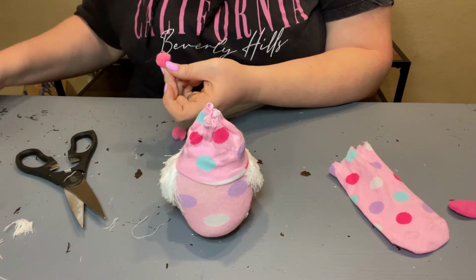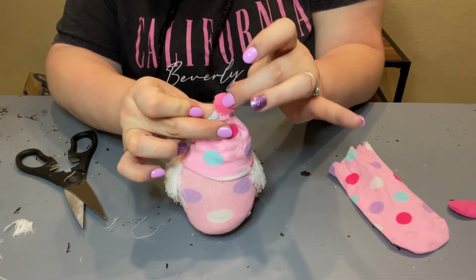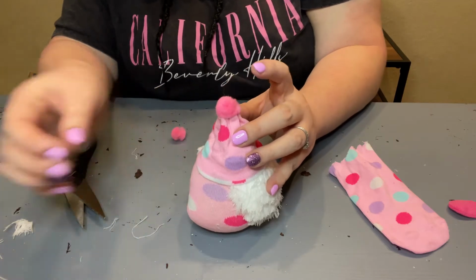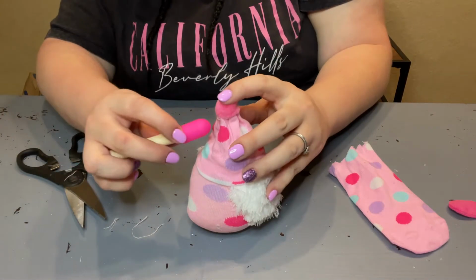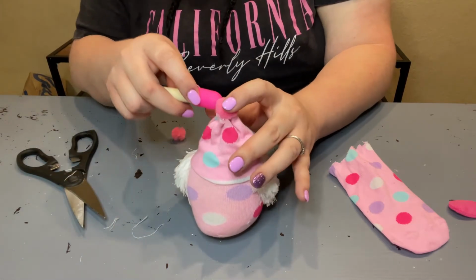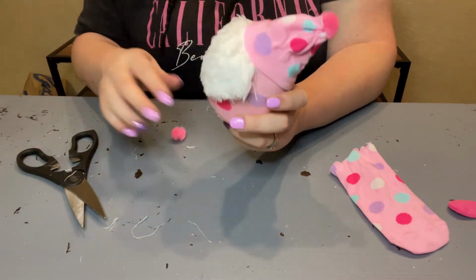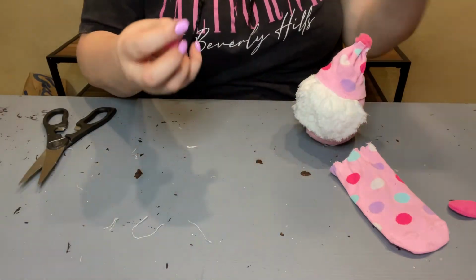So I put a little bit of glue, and we're going to carefully pinch it and stick it right at the tippy top of here, making sure it all stays, almost like a cherry on the top. Pinch this thing. Move these things out of the way, guys. Alright, I think it's on. It's super cute, guys. So it kind of gives it like a little hat. We probably won't need this pom-pom, so we can put that one back real quick.